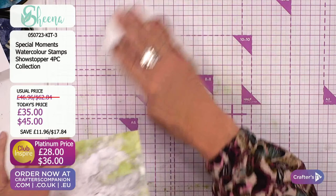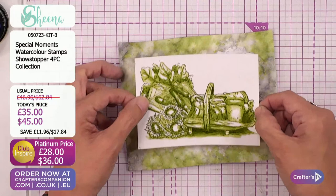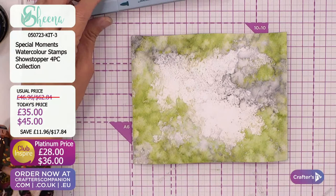Can you see we've got a marbled kind of background now? Look at that. Love that. How easy, just with a couple of colours. And in that first set, that's the one that you're going to get with the Blockbuster showstopper, call it what you will. Well, I'll show you those colours again.